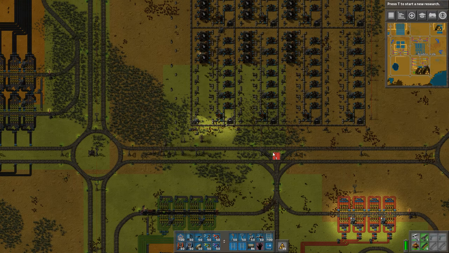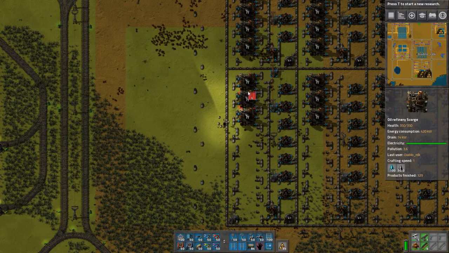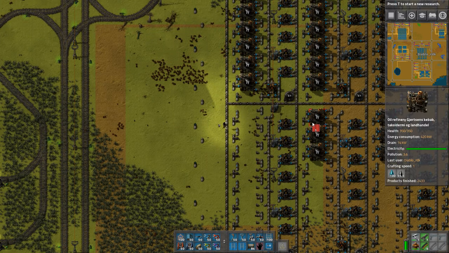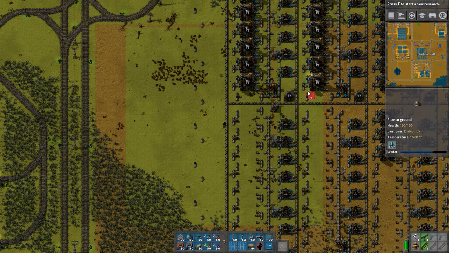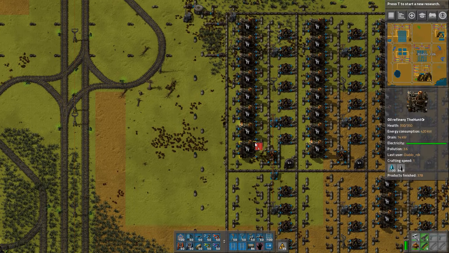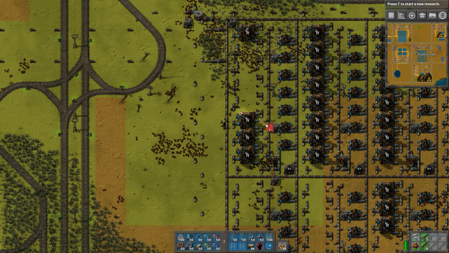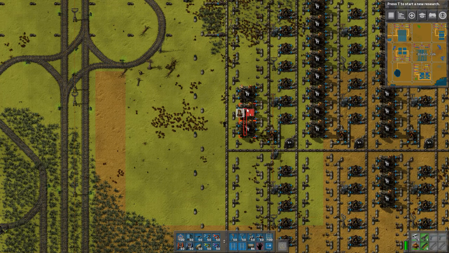I just don't like wasting any stuff, so that's why I did it like this. Don't actually need this, so I can push that back into the system. Don't need this, so we can push that back into the system. See, then that starts working perfectly. That starts working. Remove a little bit more. That is now working, so we can remove these two.